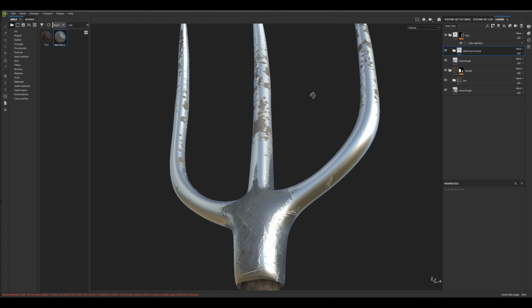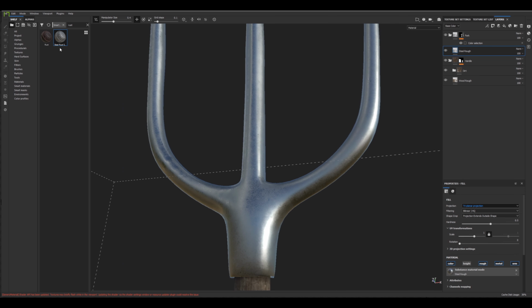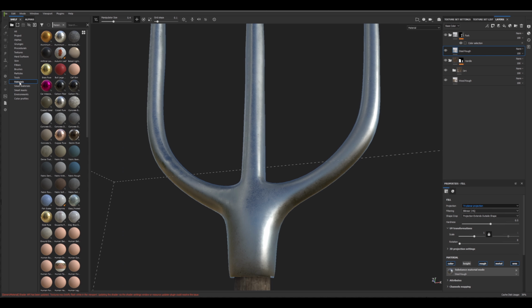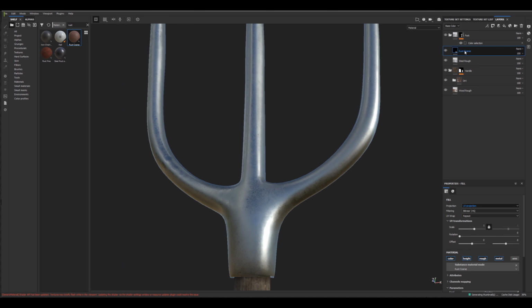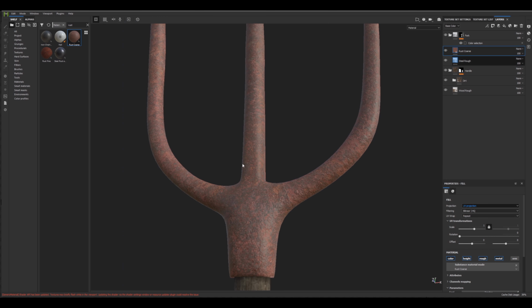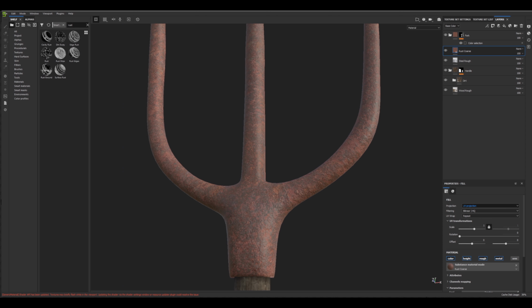Yeah, not gonna lie, I'm not crazy about that either. Okay. Well, I don't think these smart materials are really helping right now. So I'm going to go find the dumb materials. Going to just take some rust coarse. Put it on. That will, of course, completely cover it in rust. But now I'm going to go into our smart masks and see if basically we can make our own smart material that's maybe a little more smart in this case.